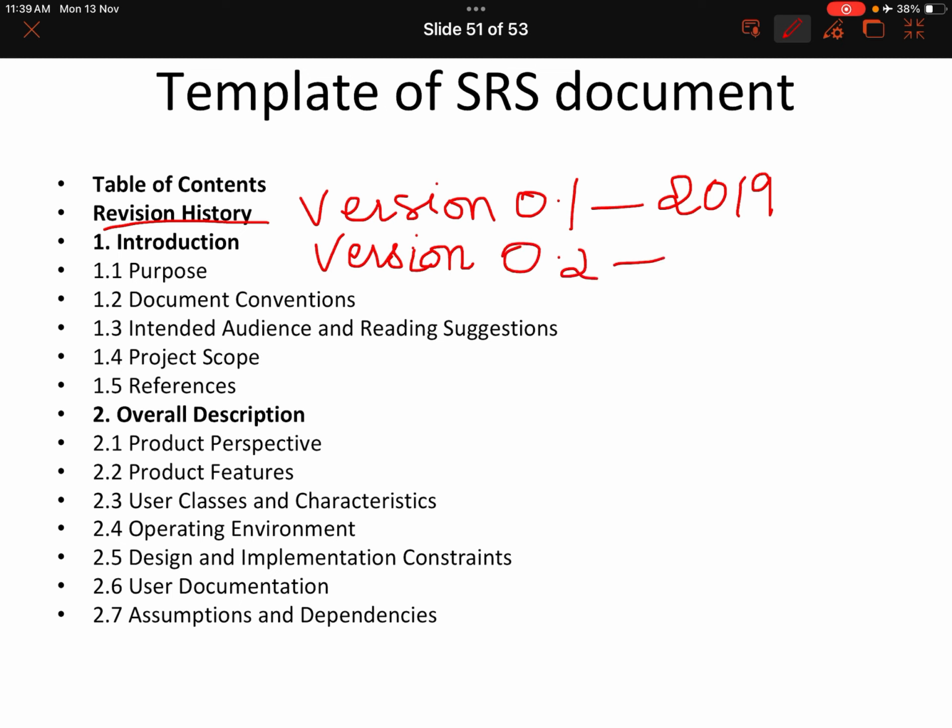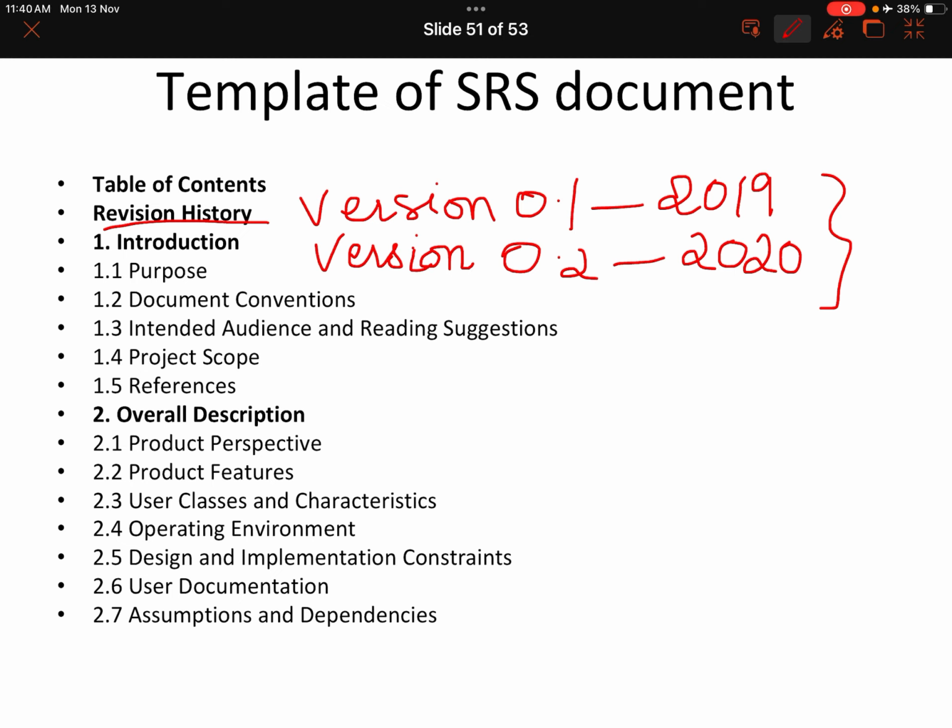So I will say that version 0.2 was made in the year 2020. In case of the Windows operating system, there are different versions of Windows operating system coming up. So that is your revision history. You again and again revise according to the requirement of the customer.